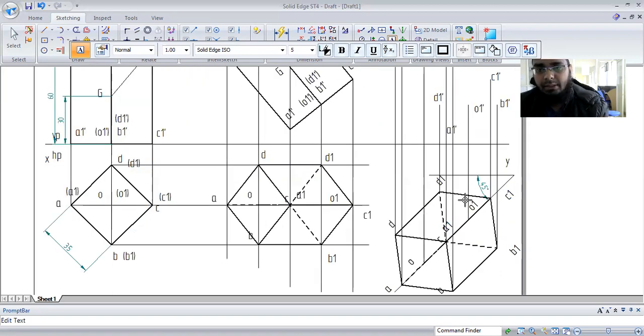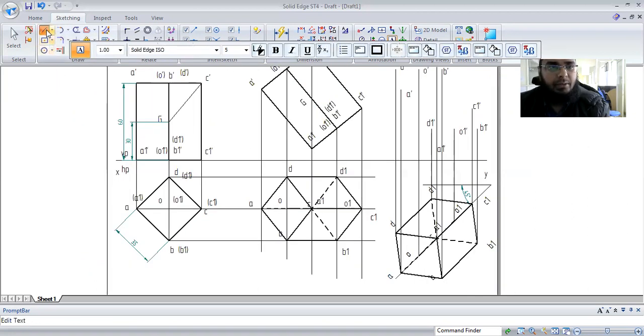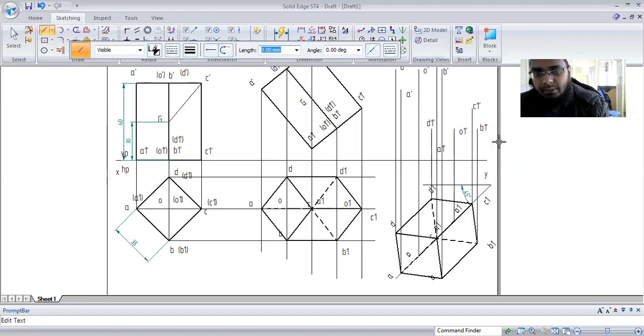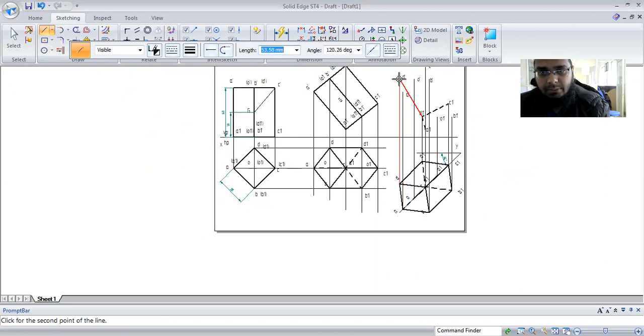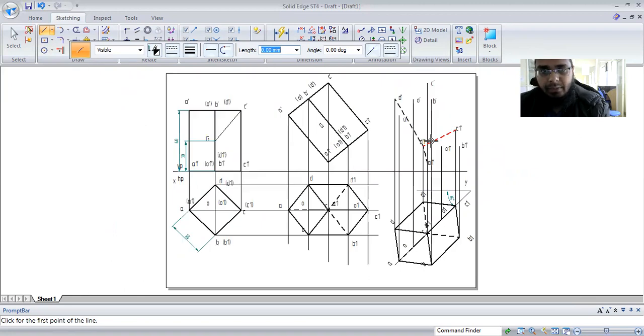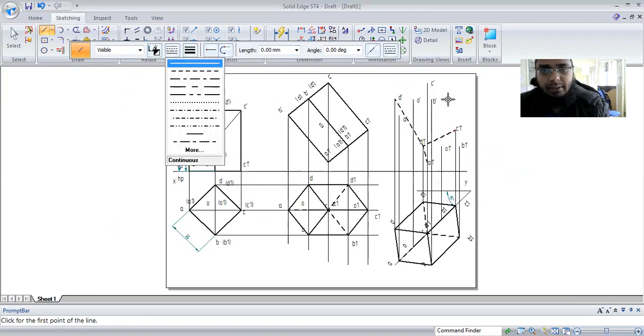So first we are going to write the dashed lines. You can see D1 part is near to XY line. D1 to C1, D1 to A1, D1 to D is the dashed line. So first you will draw a dashed line. So D1 to C1 dash, dashed line. Then D1 to A1 dash, dashed line. Okay. Then D1 dash to D dash, dashed line. Now remaining thing will be drawn with a continuous line.